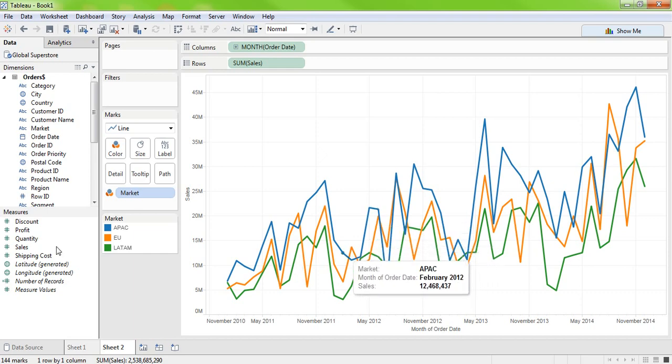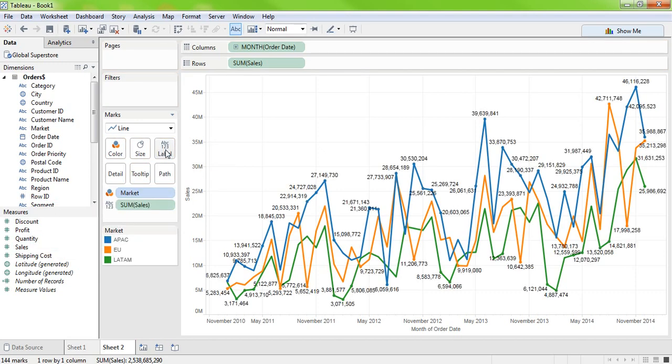Now I will put sales on label so that I can see the sales, though it is very difficult to read, but to understand that the sales is in the label, so I will understand what was the peak sales here, who did it. The market APAC did it, 39, then there was again APAC in 2014. So APAC is doing very good sales. Then you see EU, right? So this is the market.